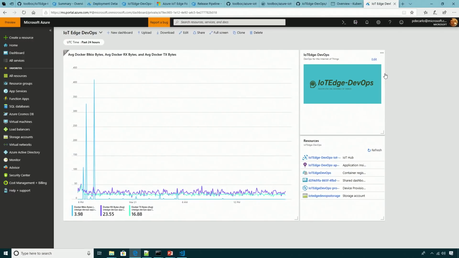Finally, if you look in the deployment that we have specified in the actual project on GitHub, the IoT Edge DevOps project, we use this thing that I came across called Docker App Insights. It looks at the Docker transmit and receive, and it can also look at block IO that's happening. So as you deploy that in your cluster, it'll look at that Docker host and get those metrics.